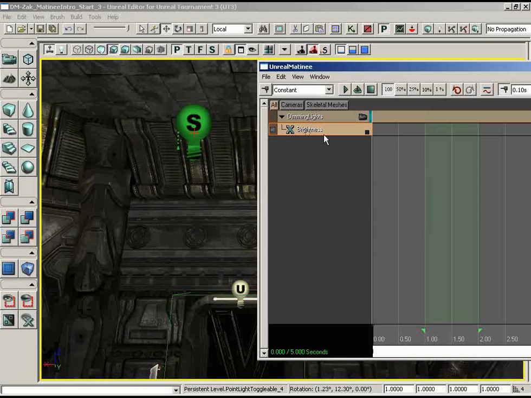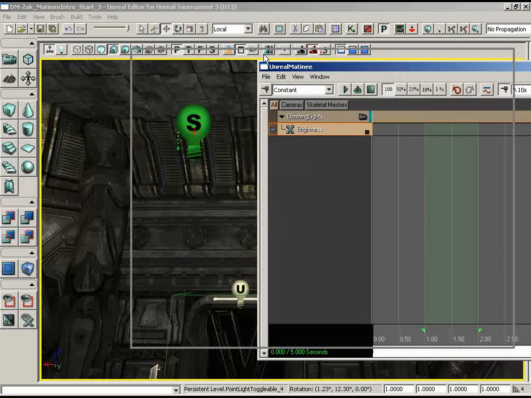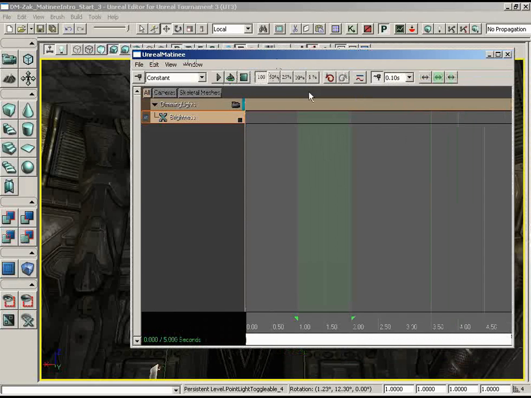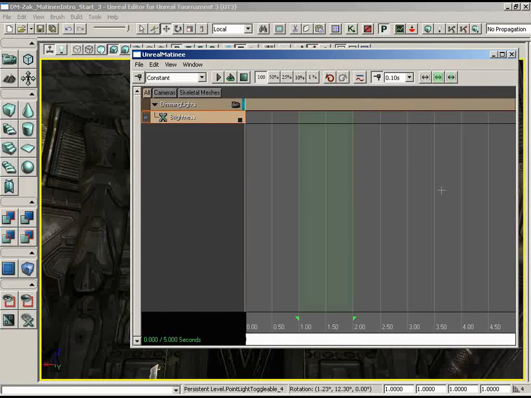It actually calls the property by its name, which is pretty handy. All right, with that, I think we are ready to start animating. Sounds good. I can't think of what else to do, but now what I'm going to do real quick is determine how long our animation needs to be.